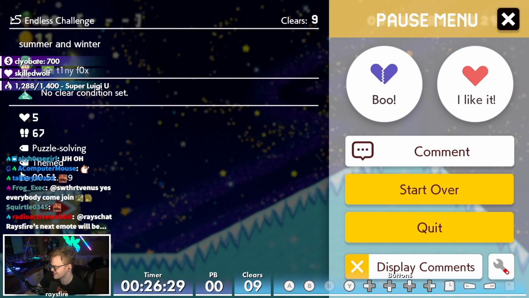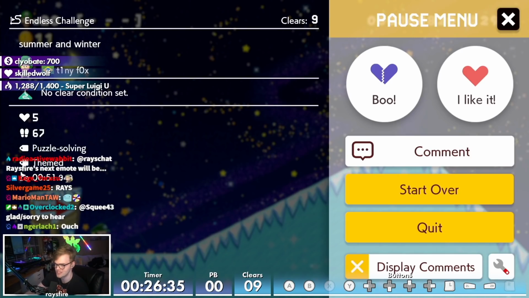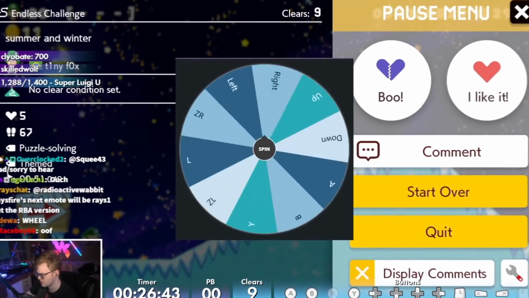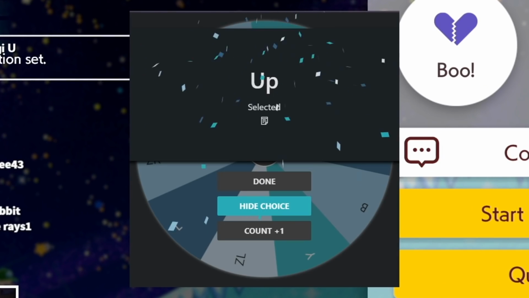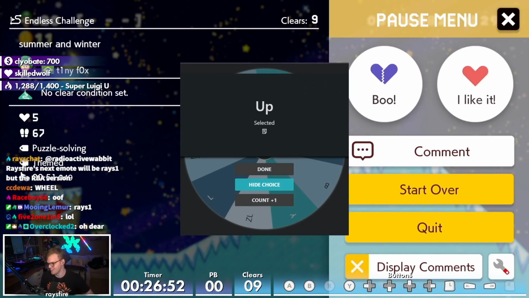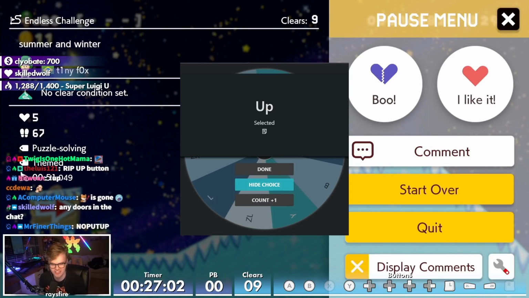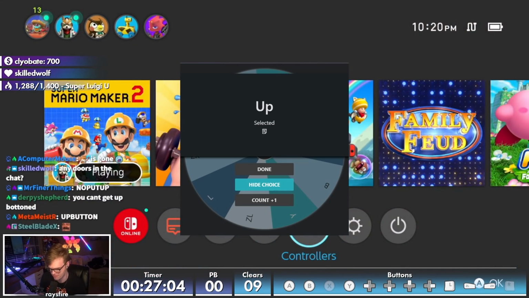When I lose my comfort buttons, if you want to call it that, it becomes very difficult to progress, even if I can technically play the game normally. Spinning the wheel, what do we have? What's the next one that's gonna go? Crap. Okay, we lost the up button. That one's gonna be... look, it's not impossible. So I really hope this level does not have any doors. Otherwise, we're gonna run into problems very quickly.